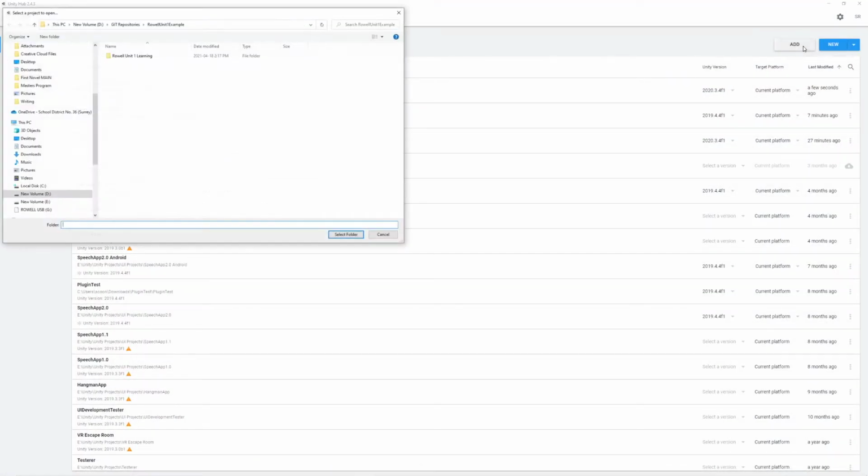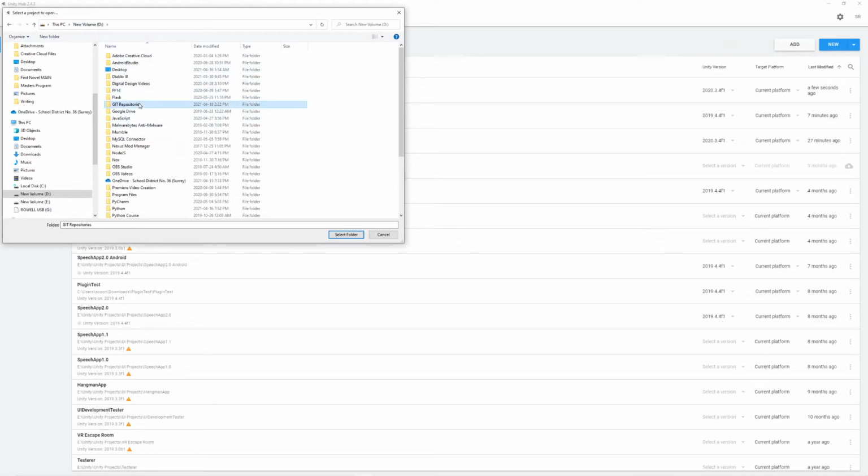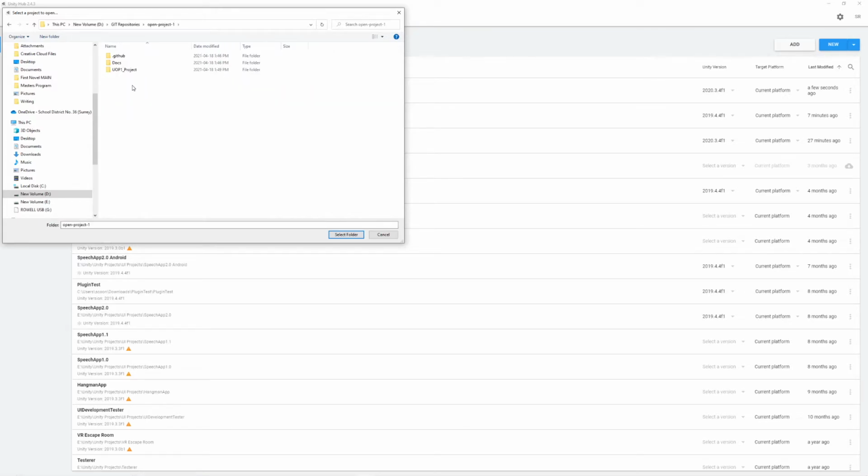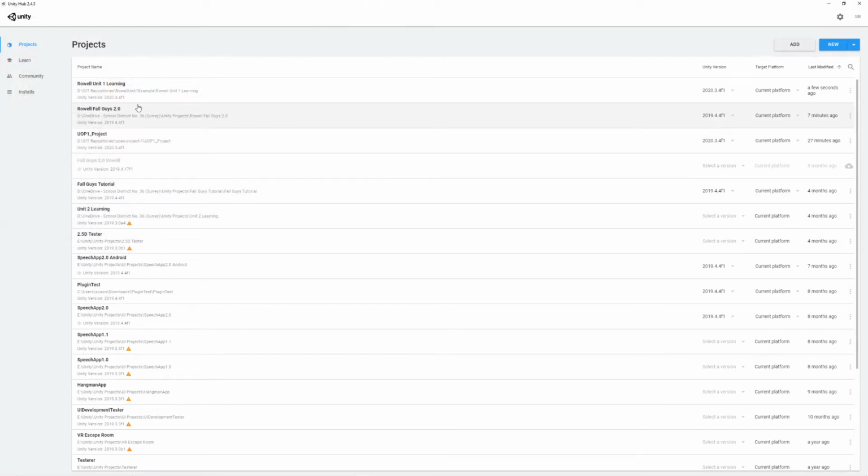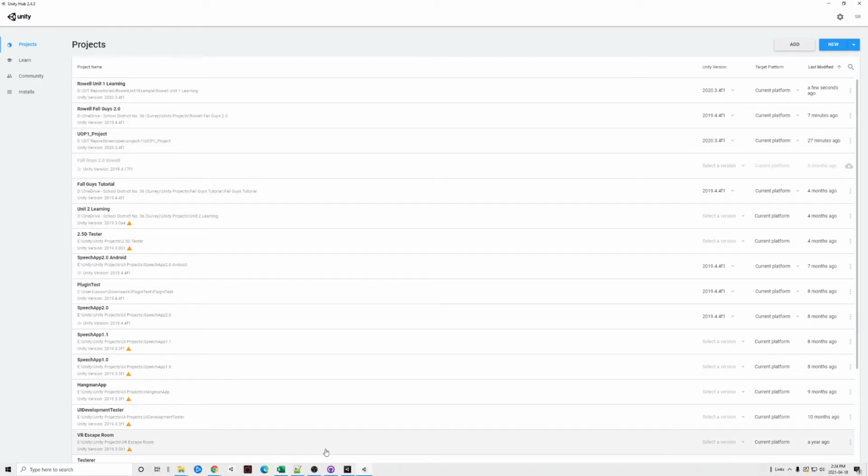I'm going to add in Unity Hub a reference to this location. In my D drive, under my Git repositories, I have this open project. And inside of that folder is the Unity project file. I can select this folder to have it added to my program project list. Now, the first time you open this, there's going to have to be a bunch of thinking that Unity does to kind of synchronize the files with your machine. It'll take a little while. I've already gone through that process, but once it's all finished, I choose it and open it up.